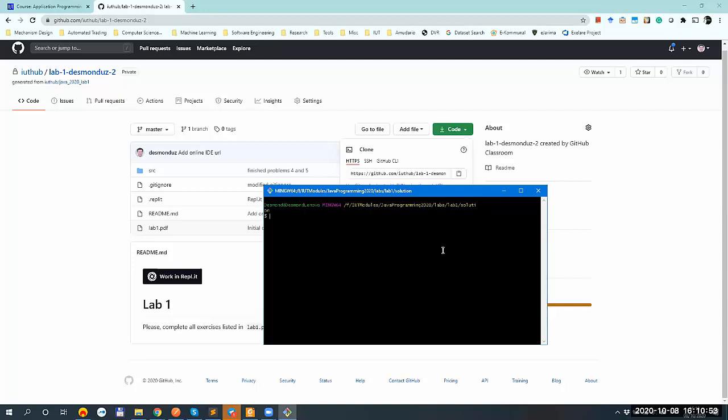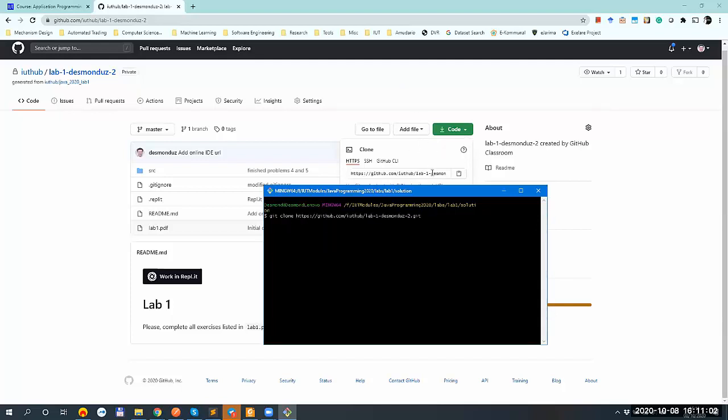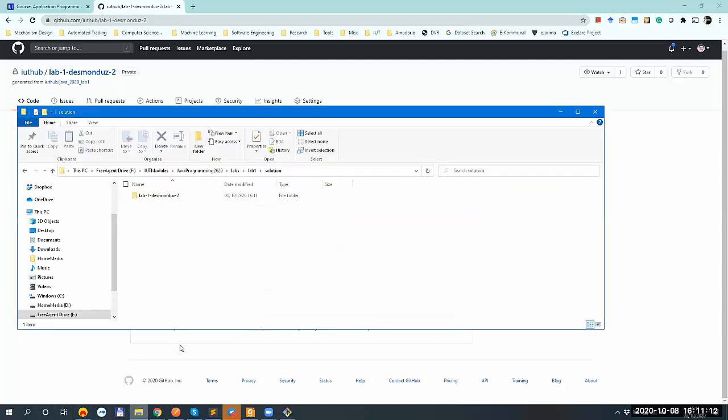Then you say git clone, and paste the URL that you copied. Press enter, and it will download your repository onto your local computer.